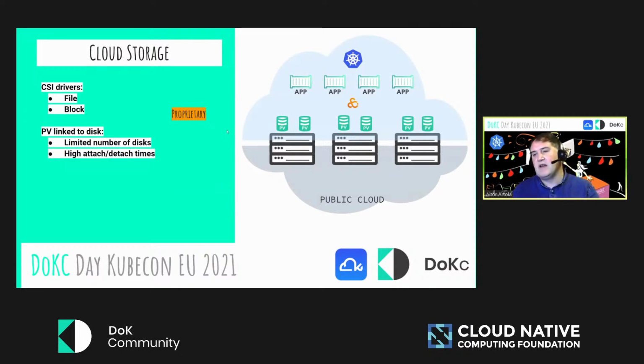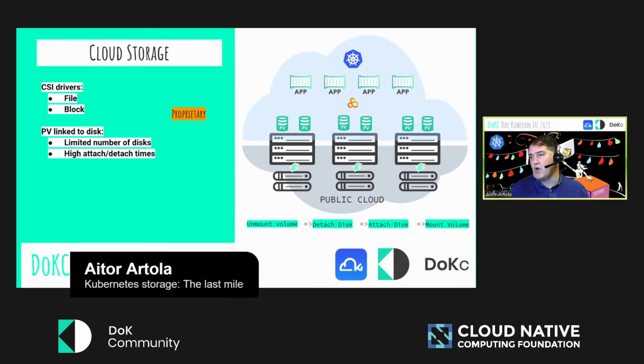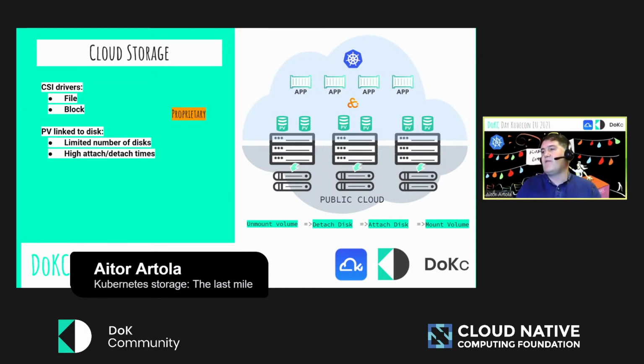So the way they manage storage is as follows. When you request a persistent volume, what you will get is from the public cloud a disk that will be attached to the node. So this way, the disk will be attached and a volume will be assigned to the application. If the pod that is running in one node is recreated in another one due to an upgrade, for example, well, there will be a process of unmounting the volume from the original node, detaching the disk, and attaching the disk and mounting the volume in the new node. So as you see here, the disk will be following the pod wherever it goes. So this is a good thing regarding performance because you will have data locality.